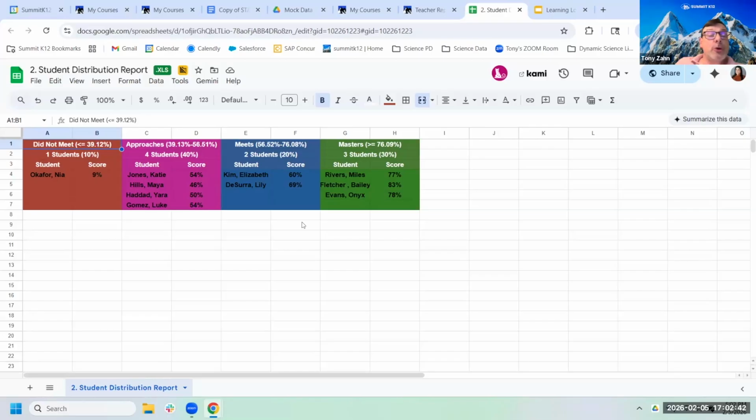Additionally, for students who are scoring at do not meets or approaches, the system will pull some lower grade level content to help them close gaps, right? At the masters level, I'm going to get a lot of review and refresh and practice. At the did not meets level, I'm going to get more intervention, some more lower grade level work to get me up to my 5th grade, 8th grade biology level.